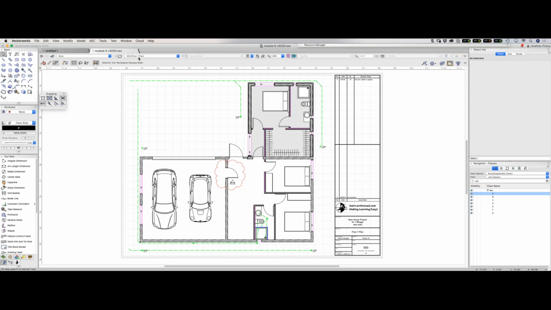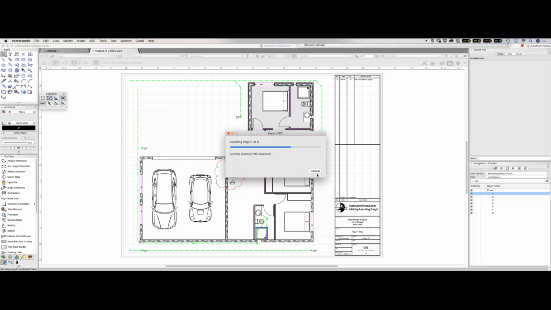I forgot that I had some, I thought I turned off, the cover page has got 3D views. Now, one of the things that I do find a little frustrating is that once you say process, you can't interrupt it. Neil, can you interrupt it once it starts publishing? There we are, cancel.